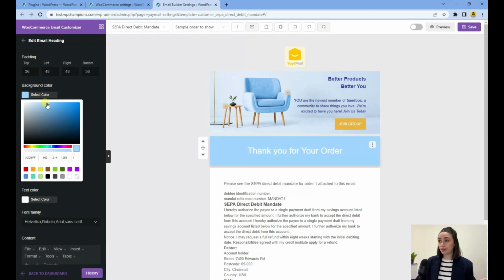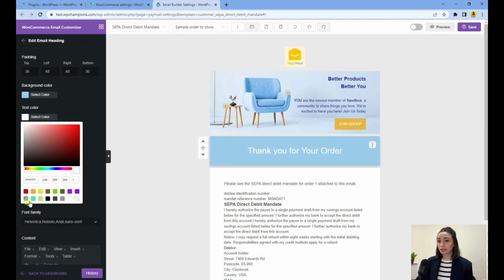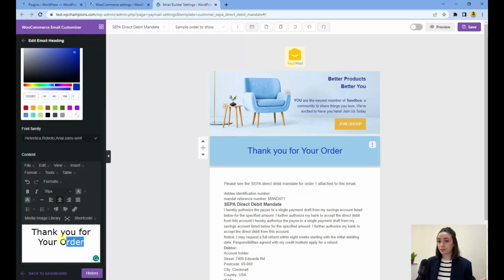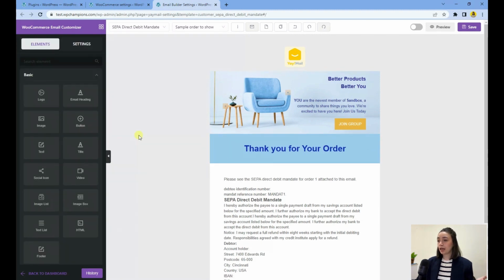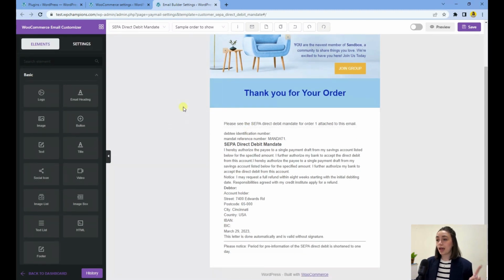I think this looks pretty close, and let's also change the text color to make it more visible. As you can see, we changed the text color as well, and let's make it bold. Okay, amazing. Now it looks great.